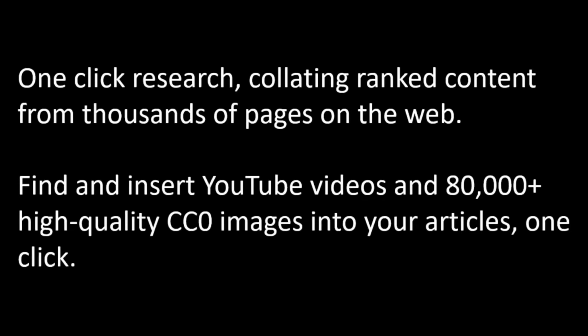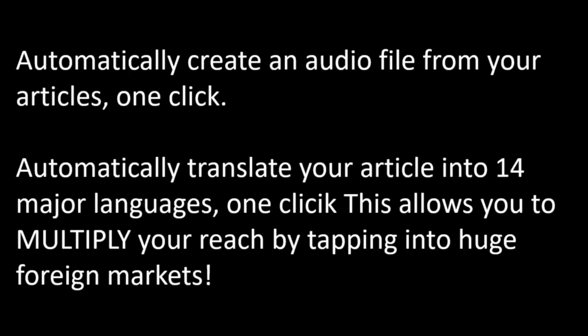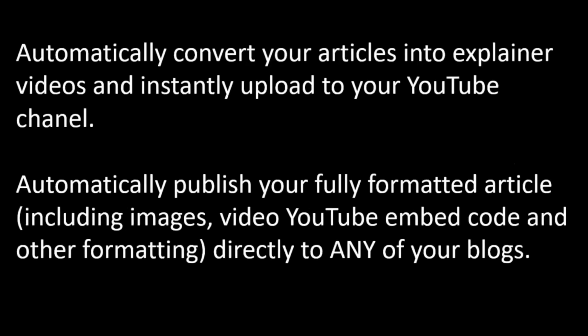It's a couple of clicks, right? You can create audio files, I've just shown you. You can translate your article into 14 major languages, multiply your reach into billions of other people who are in foreign marketplaces that you're not reaching right now. You can convert your articles into explainer videos. I showed you a very quick one there. One-click upload to your YouTube channel. Well, you do need a YouTube channel, of course, but a one-click upload.